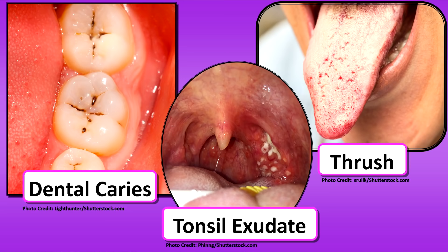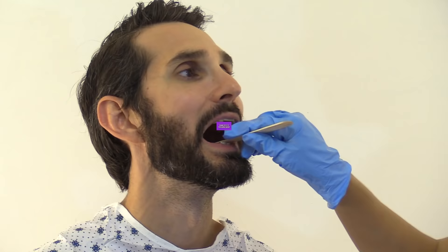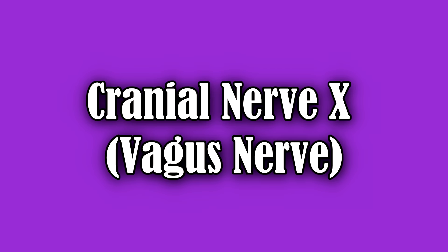Also look at the gums — open up a bit — look around for cavities or any loose or broken teeth, no dental caries. Then look at the soft and hard palate, and check the uvula to make sure it is midline. We're going to test cranial nerve 9, the glossopharyngeal — have the patient say 'ah' and you want the uvula to move up. Then test the gag reflex by poking gently in the back. Cranial nerve 10, the vagus, is intact because he's able to talk without hoarseness and he's able to swallow. When done inspecting the mouth, remove your gloves and perform hand hygiene.